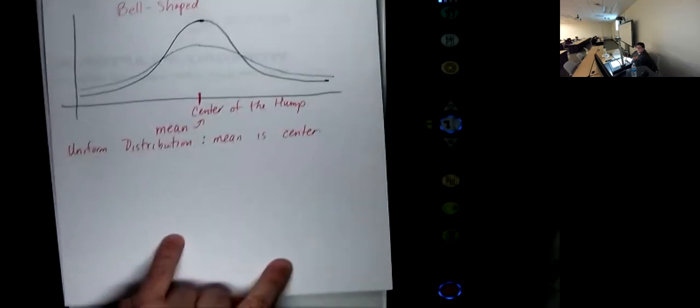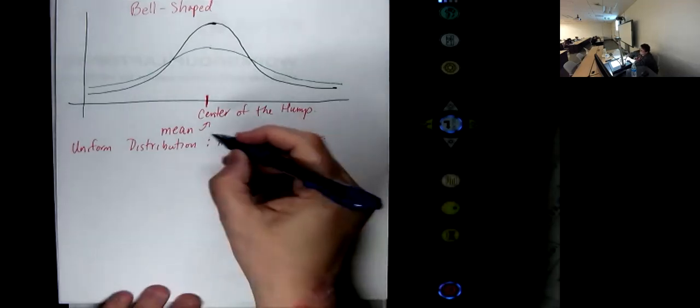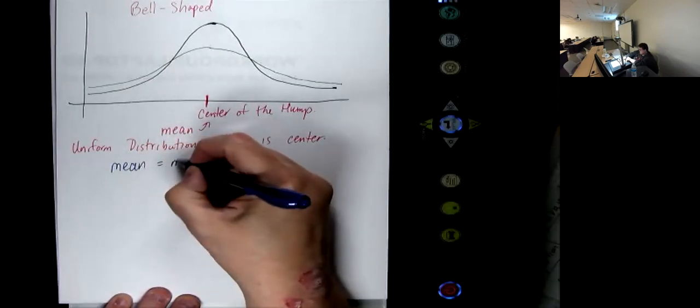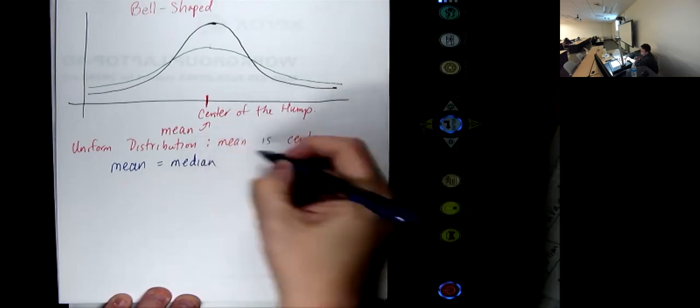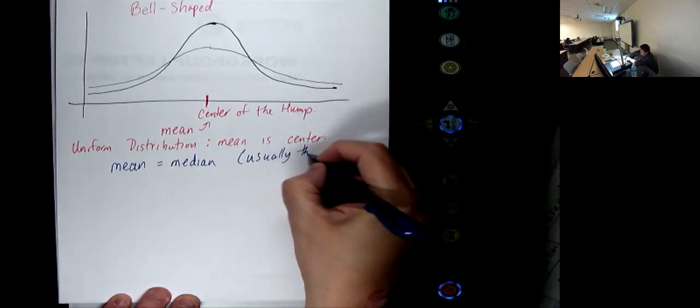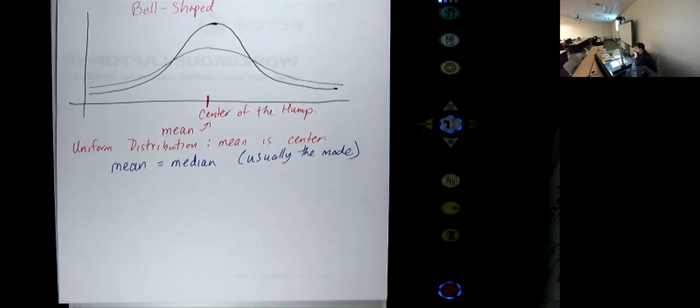This isn't the most exciting stuff. Not a lot going on yet. We haven't even done any math with this stuff. We will. We're getting there. It just so happens that the median is in the same spot as well. The mean is going to equal the median. And it's also usually the mode. And I haven't explained how to calculate any of those yet, but we will.